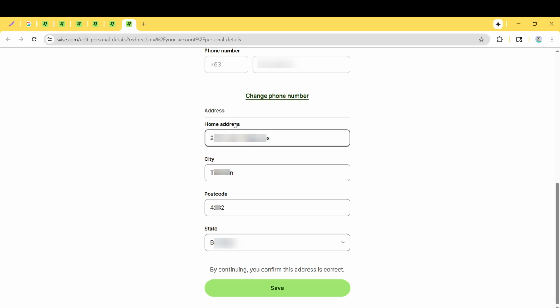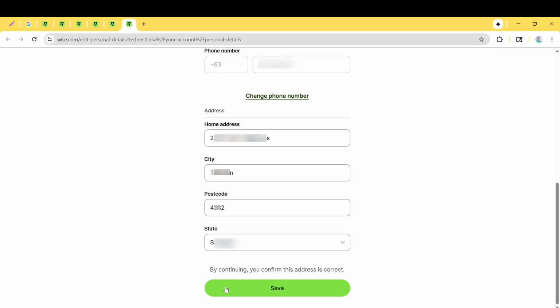As you make these changes, take note. Updating your residential information may require you to have some documents handy. Commonly asked for documents include a utility bill, a rental agreement, or a government-issued ID that displays your new address. This extra step helps ensure the accuracy and security of your account. Once you've input your new address, double-check your entries for accuracy before hitting the Save button. Always remember this crucial step, otherwise, your efforts might not reflect in your account.